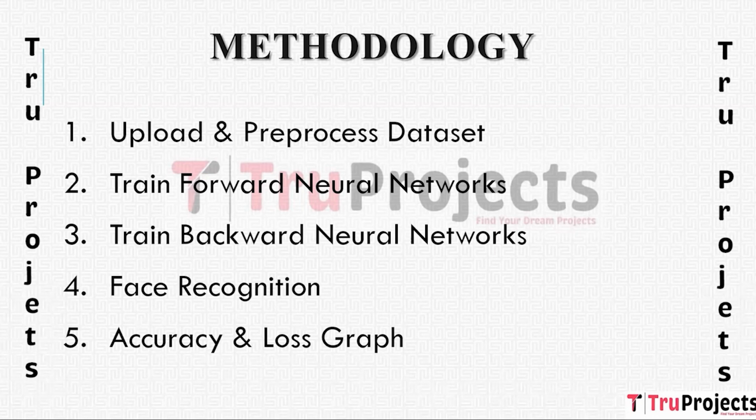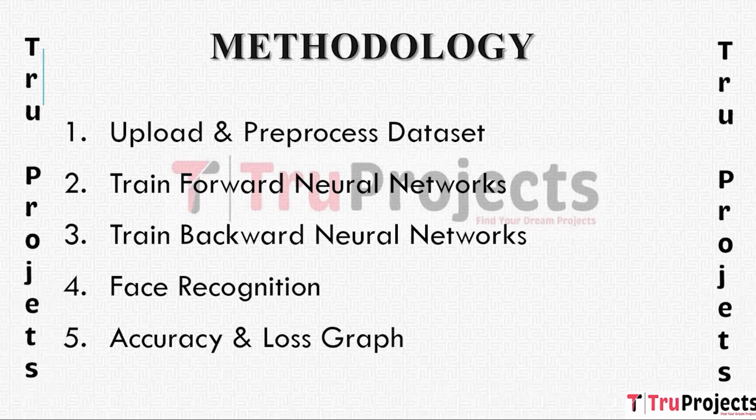Fourth module is face recognition. This module focuses on using the trained networks for real-time face recognition through webcam input. The steps involve capturing frames from the webcam, pre-processing the frames, and passing them through the trained networks. The network's outputs represent the probability scores for each class. The class with the highest score is considered the recognized person. An accuracy threshold can be set to ensure reliable predictions.